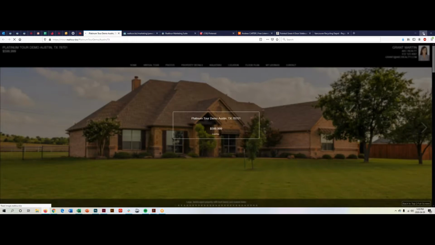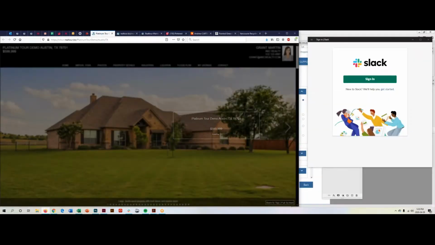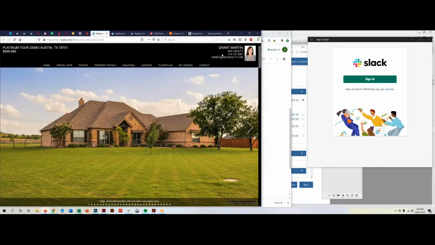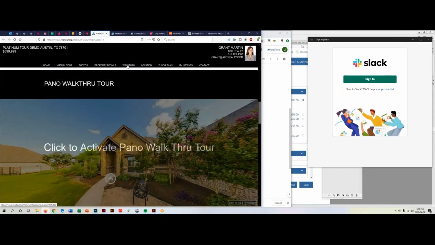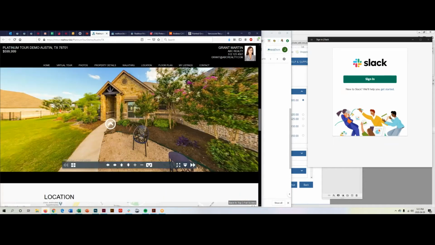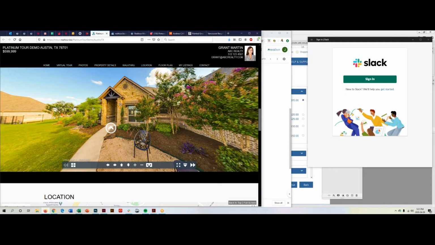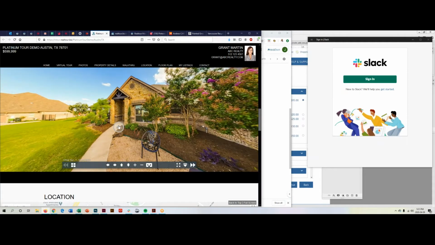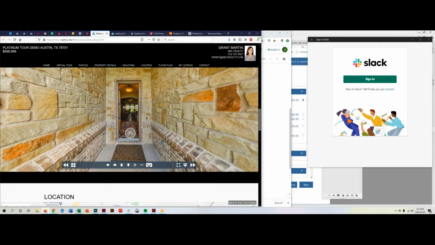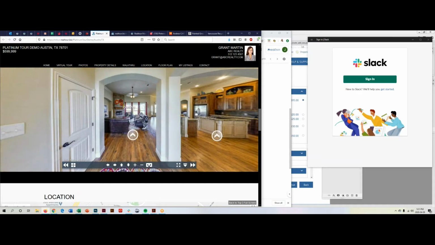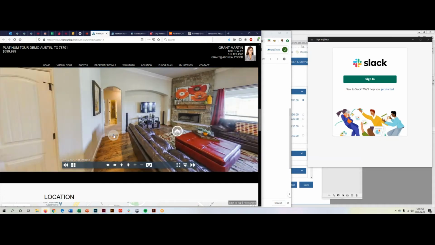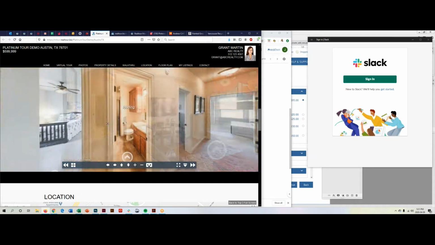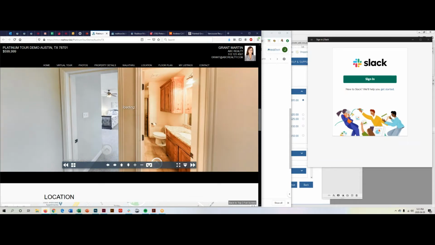Todd, do you have to run this through any kind of a program or app afterwards? Like, do you have to put it through a Pano program or anything like that with a 360 camera? Yeah, with the 360 cameras, you just download it through their program, and then you export it as a JPEG. Oh, so they have a specific program that you run it through?